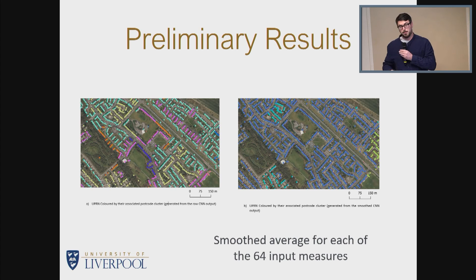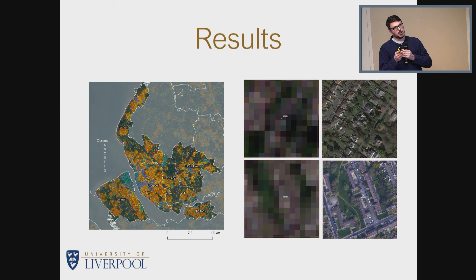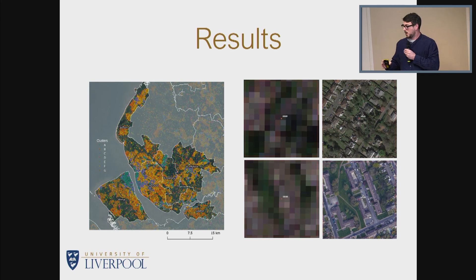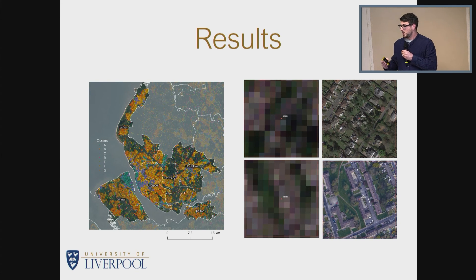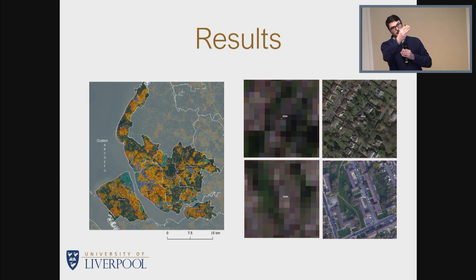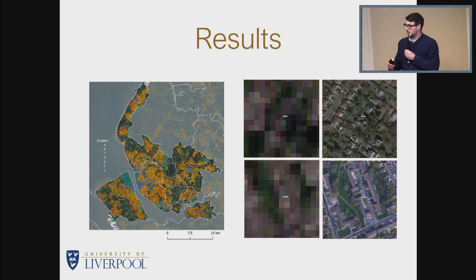This final slide shows on the left the Liverpool city region, which picks up urban-rural differences and different types and densities of suburban areas. On the right is part of the error checking done in the accompanying paper. One of the things we're interested in is not over-claiming on these data — they show what they show and they learn the information from the data presented to them. On the right are two areas: the pixelated values are the Sentinel-2 images and on the right are aerial photographs for the same locations.